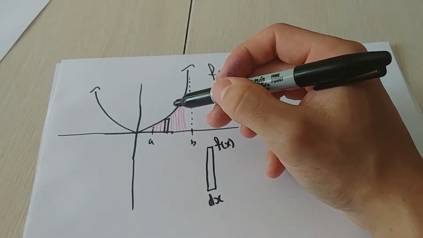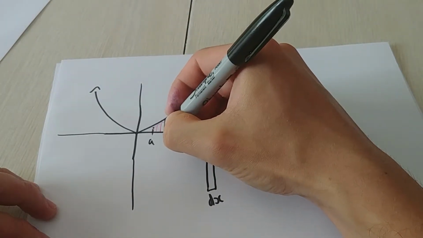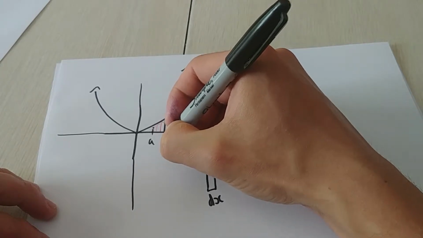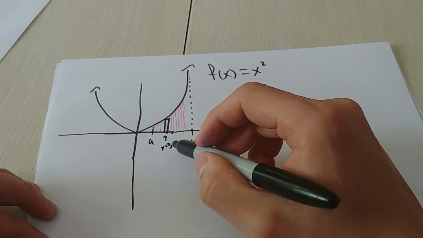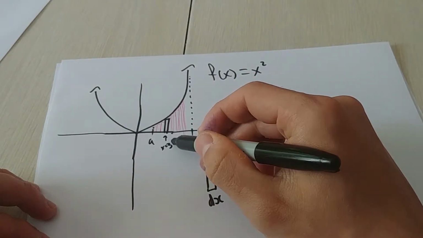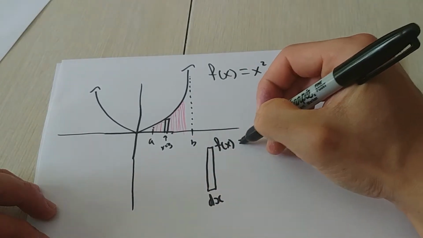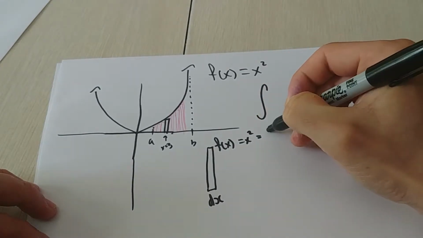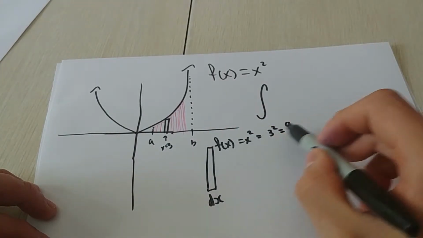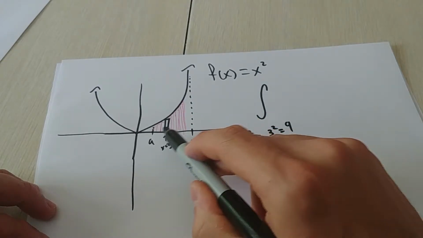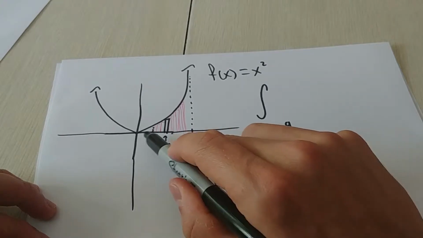So let's say this point was, for instance, like 3. Let's say this was x is equal to 3. This is just like an example. So x is equal to 3 at that point. So at this point, we know this rectangle has, x is equal to 3, therefore f of x, so this rectangle when x is 3, the height is 9. And we do that with integration for every single infinitely small case along this graph.